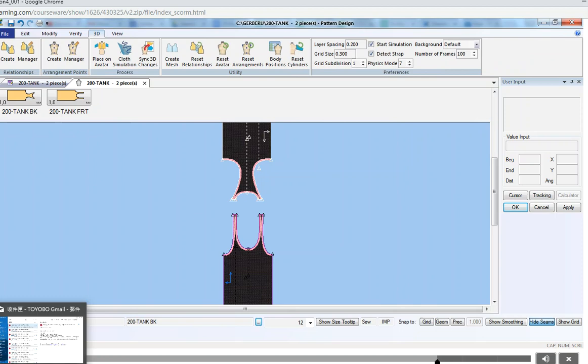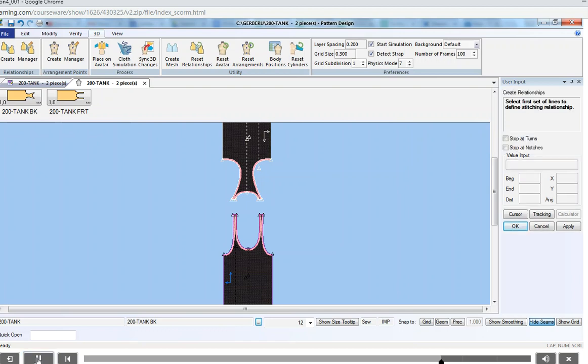The pieces now need to have sewing relationships created, so click on the appropriate function from the ribbon menu. First, create a relationship for the right side seam, starting with the back piece's right side. Next, choose the corresponding seam to sew to on the front piece.